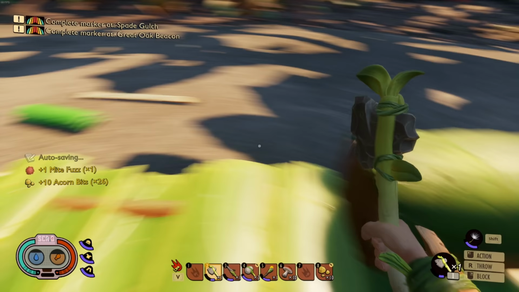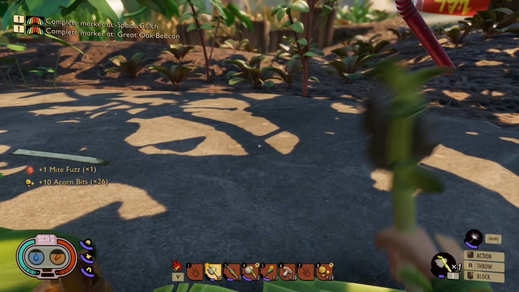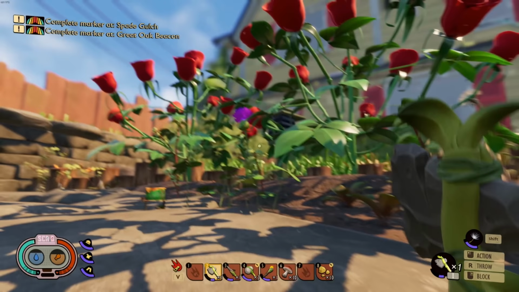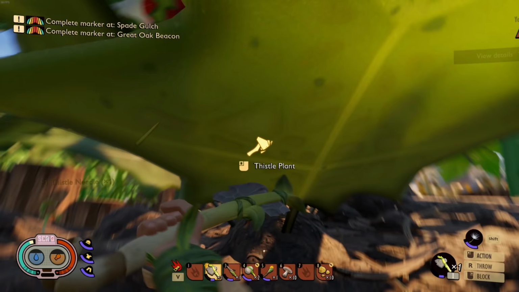All right, perfect. That looks good. Got the inventory cleaned up all nice and neat. Got my useful tools here. We got some food in here. I put some food away, and then we have the mite fuzz and gnat fuzz, so that way we can make the things as we need to. So we need to figure out where I get thistles from. Let's go check out this plant right here, because this kind of looks like it would be a thistle plant, you know? It is a thistle plant. You discovered thistle needle.